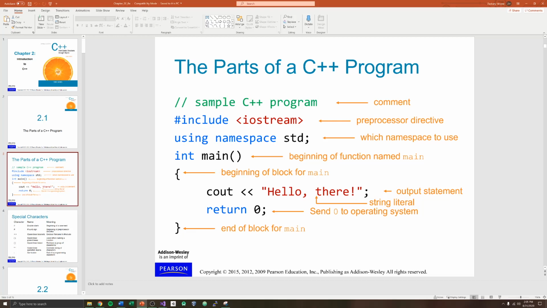Int main, we're going to get back to this. I will briefly talk about it, but we'll get back to this when we start to talk about functions. So what int main is, that's our main function. What you need to take away from that is every bit of code that you write until I tell you otherwise will go between this bracket and this bracket. No exceptions. If you get online and you start to see people writing stuff outside of main, that's fine. They can do whatever they want. You are not allowed to copy that code and use that. Okay, you cannot have code written outside of main.